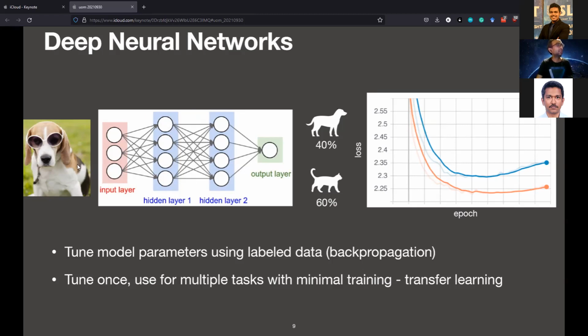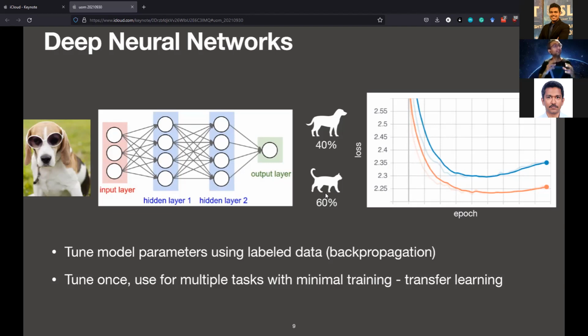We give an image and it predicts whether it is a cat or a dog. Let's say we give this image and it predicts 40% dog and 60% cat. Obviously you can see there's an error between the ground truth that we want and what it predicts. The difference between the ground truth and what it has predicted is called loss, and we want to minimize that loss.